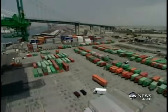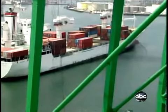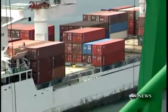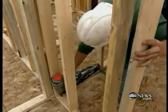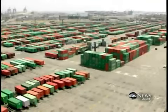In 2006 and 2007, the height of the home building frenzy, more than 90 million pounds of Chinese drywall was imported. Why were contractors using Chinese drywall? They say because of supply and demand. There was no supply domestically, which is legitimate, but it was also a lot cheaper. I've heard as low as $3 a sheet for Chinese drywall. As opposed to U.S., which is how much? U.S., it went up to, at one point, it was $22 a sheet.